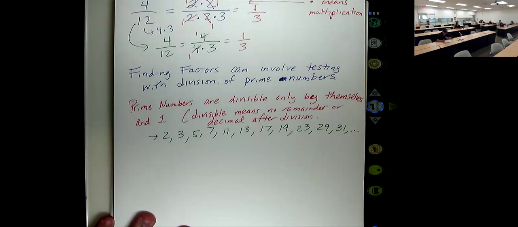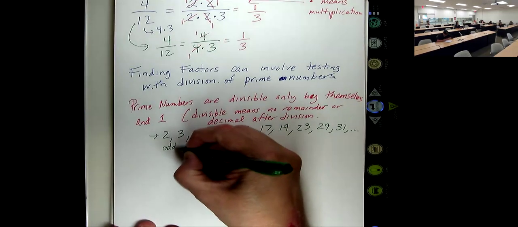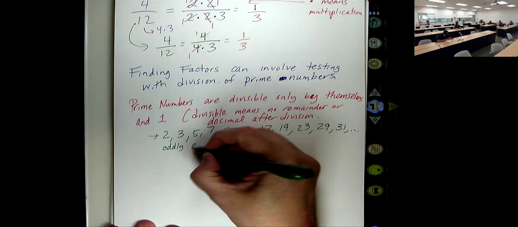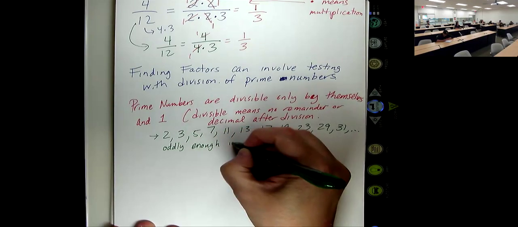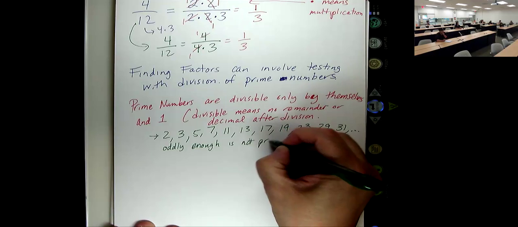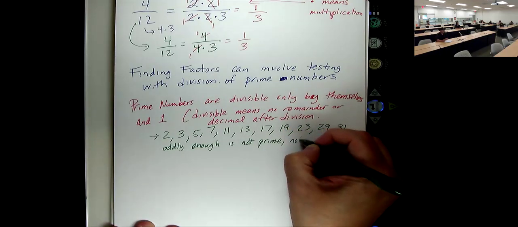There's actually a neat procedure where you can find the prime numbers pretty easily if you have a big table of numbers. It's called the Sieve of Eratosthenes, I don't know, I'll show you guys over break, because I don't think most people are going to care about it, but it's fun to see. Oddly enough, 1 is not prime, nor composite.